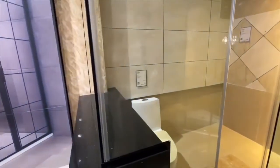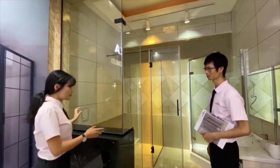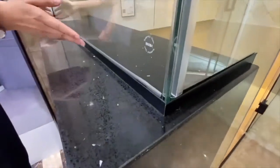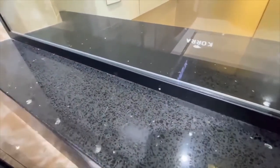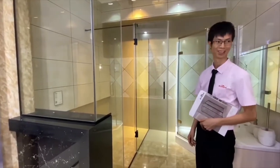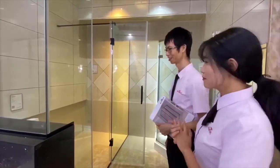Great. And what's more, you can see this, the whole door. This is very suitable for custom-made projects, because some projects just have a bar to put everything, so it can be custom-made. It's totally good for the high-end project. Yes, the bar is better. The bar is better, right?